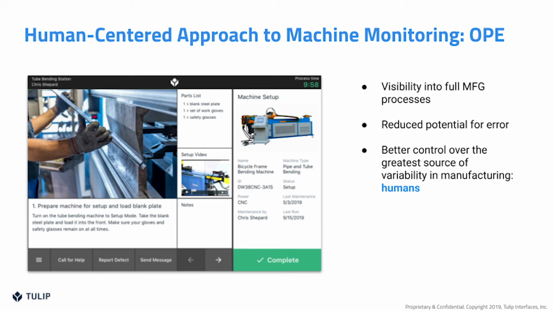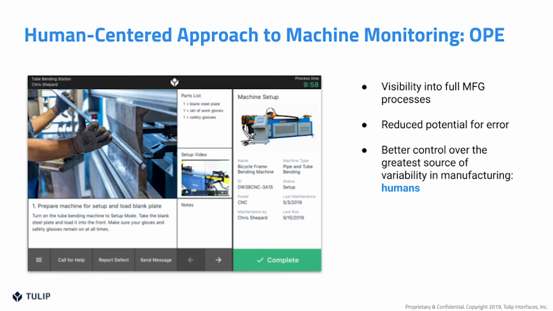So at this point, I want to go back to the topic that Chris broached, which is that machine monitoring in some ways, as much as it's about machines, is also a fundamentally human initiative. It's about putting machines and humans in a broader context of industrial processes. So at this point, let's start talking about why that's the case. One phrase that often comes up in this sort of human-centric machine monitoring solutions conversations is OPE, or overall process effectiveness. Dylan, do you want to give a definition of what that means?